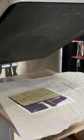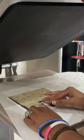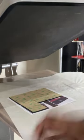Get these lines up. I feel so weird without no music. Like, I like to vibe to music, yo. I like to vibe to the music.